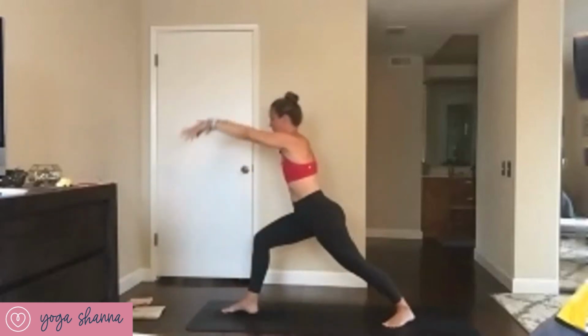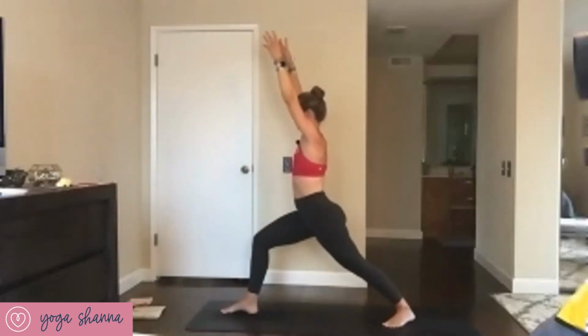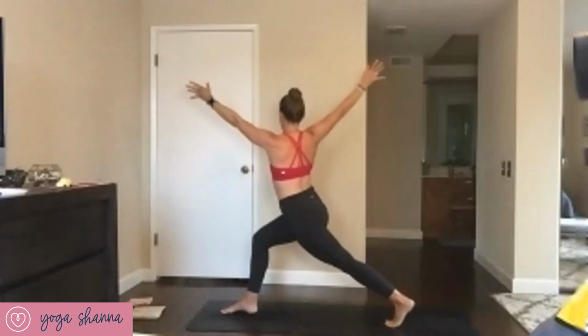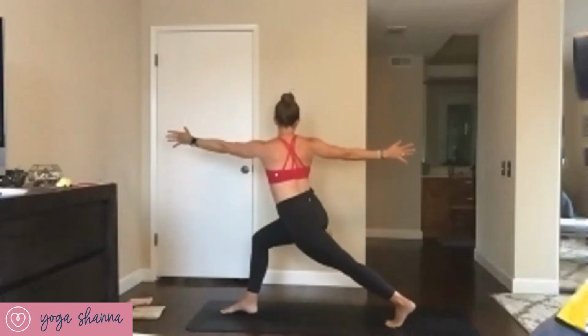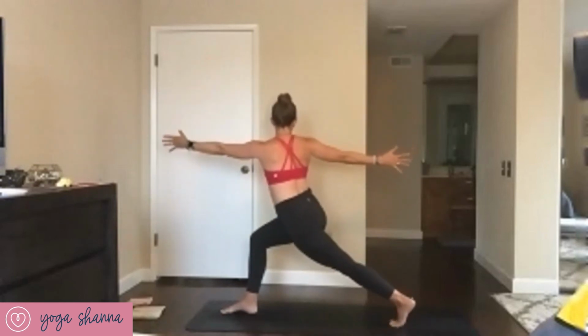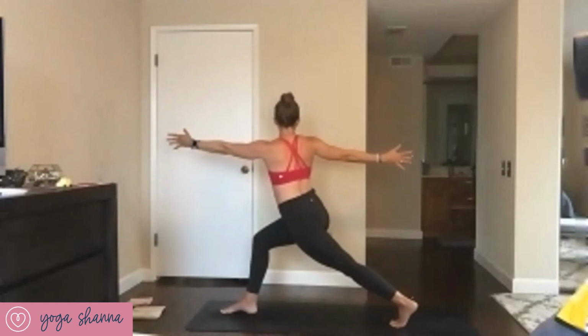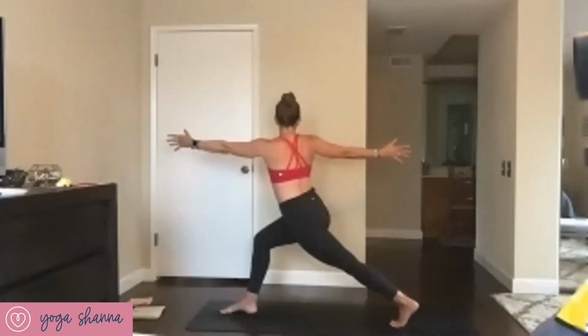Inhale, back up to warrior one, slowing things down. Your right hand's gonna come behind you at the same time as your back foot lifts up onto the ball. So we've moved right into twisted crescent. You're on the ball of your back foot, your right foot's back, right hand is back. Breath in and breath out. One more breath in and breath out.